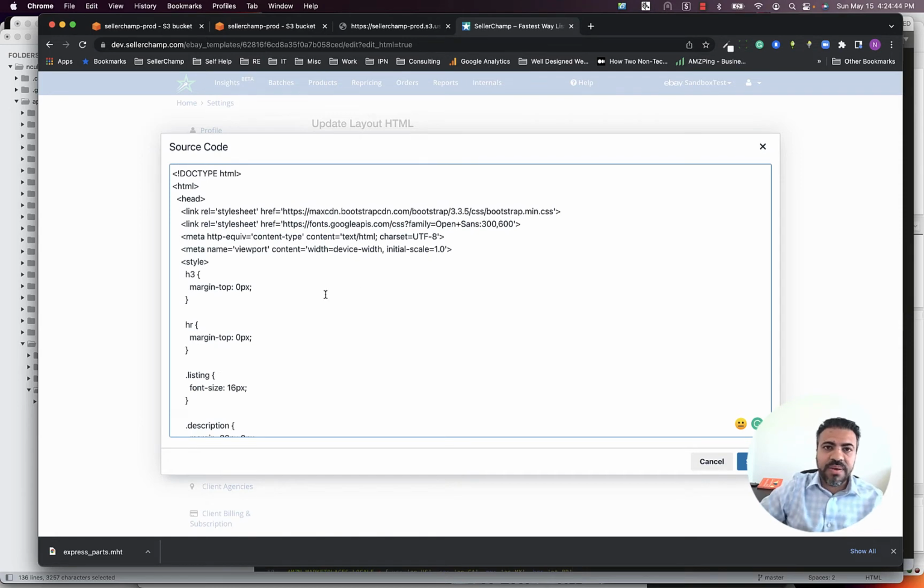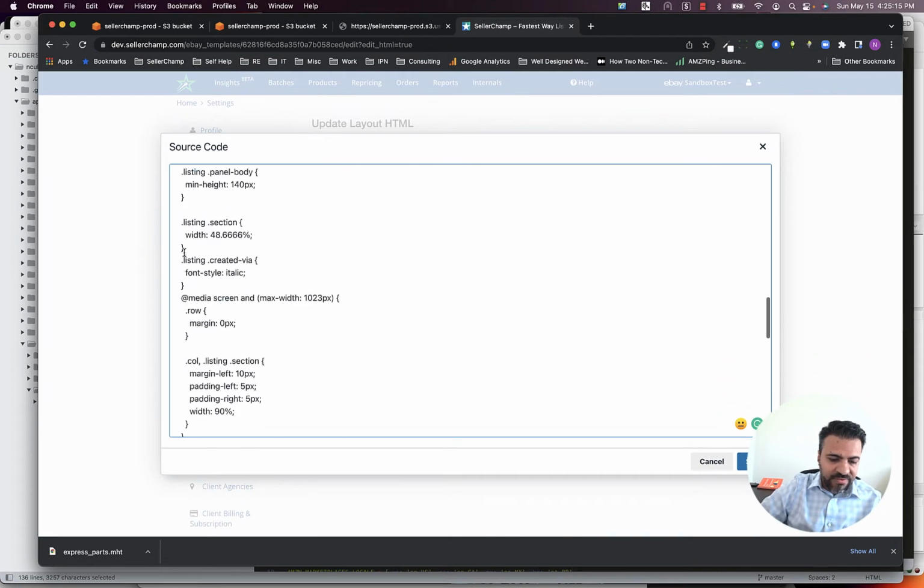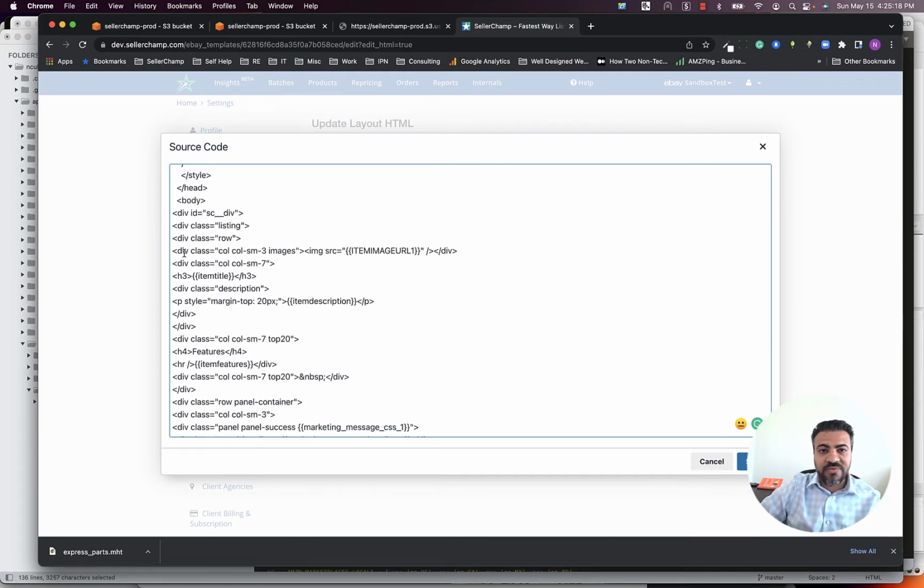Now, one thing to remember that's very important is any styling information. So your styles, links to style sheets and your custom styles, everything must go inside the HTML head section. If it doesn't, it's going to get stripped out and your template's not going to work. I've seen this a lot where these tags are missing and you've just got the HTML, and those templates then don't work because all the styling information needs to be inside the HTML head section. So if it's not, just make sure you move your styling information inside the head section, and then the template should work just fine.